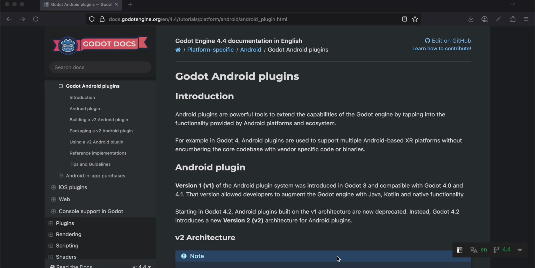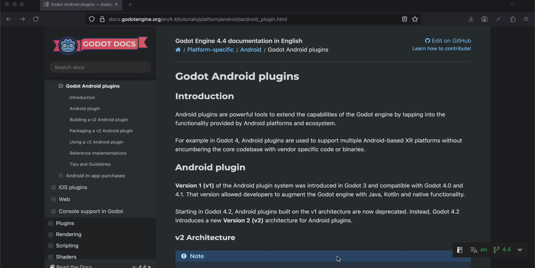Now this doesn't have to be a text view, it can be anything like an ExoPlayer which is used for playing videos, which is much more advanced for playing videos as compared to Godot's own video player. And if you want to integrate a camera view to capture photos or record videos, those cannot be supported directly via Godot. Someone has to create an Android plugin for it for different platforms because they behave differently.